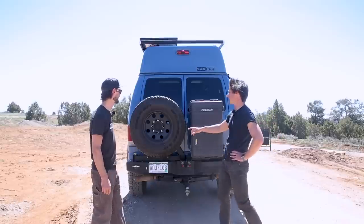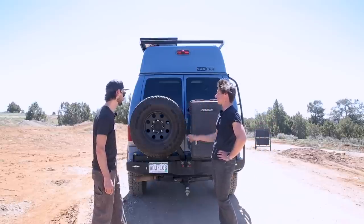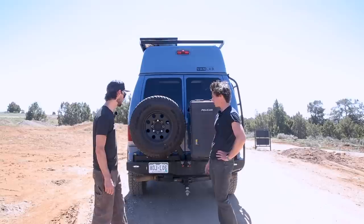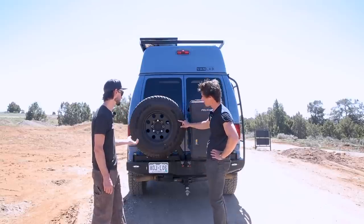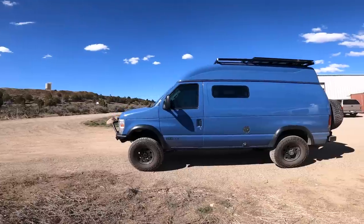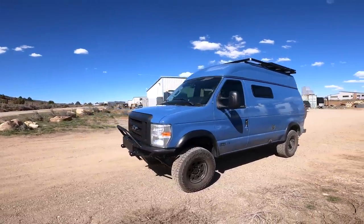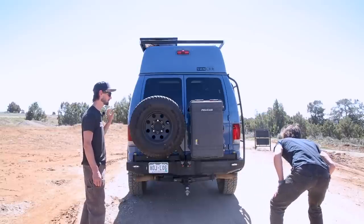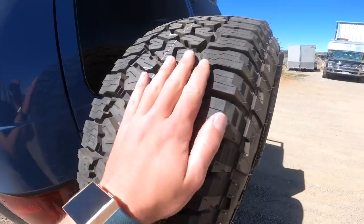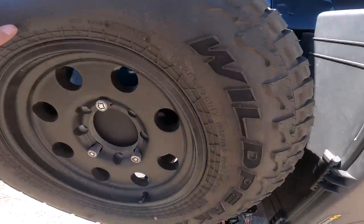We didn't talk about the wheel and tire before, but this is obvious. This is full size, the same thing all the way around. So Falcon Wild Peaks. Yep. These are a 285/75/17, so basically like a 34. Right. We went with these in particular because you can get them in an 11 and a half wide instead of going to a 35 that you have to step into a 12 and a half wide, the overall width of it.